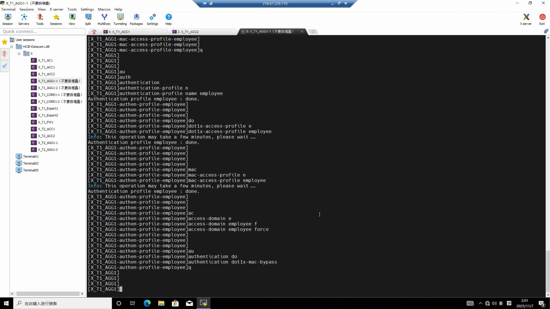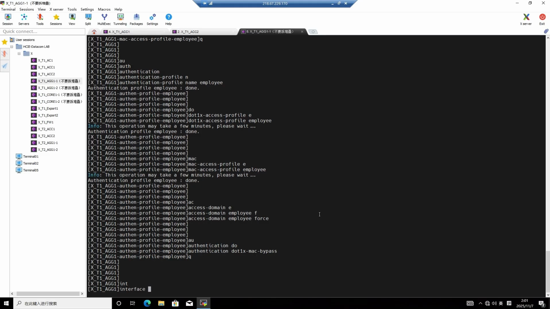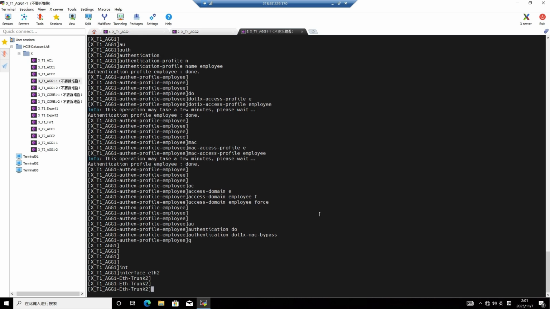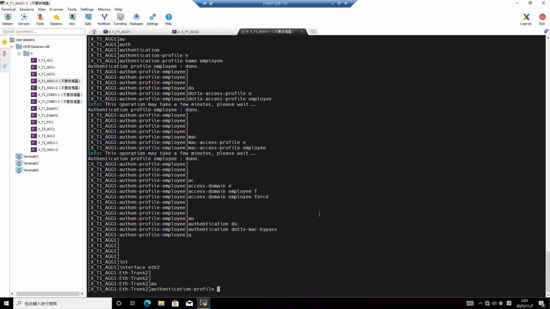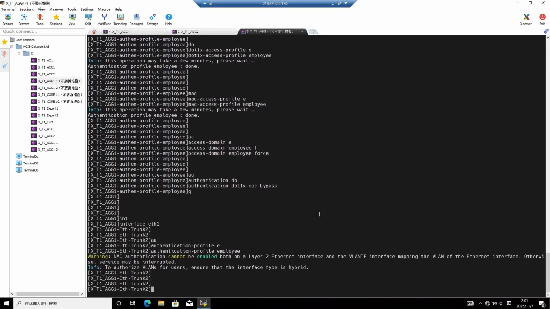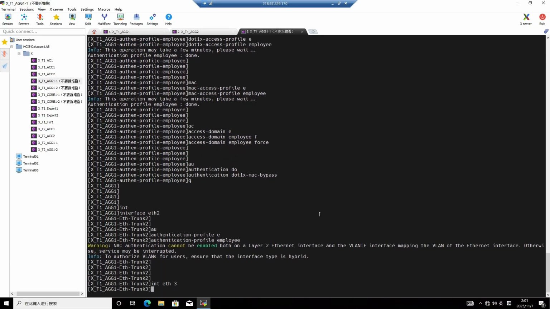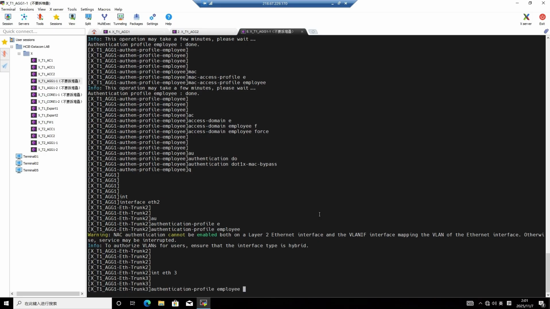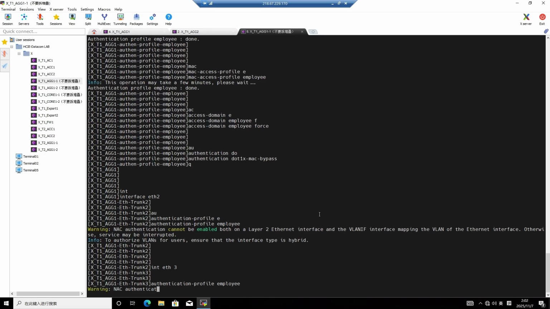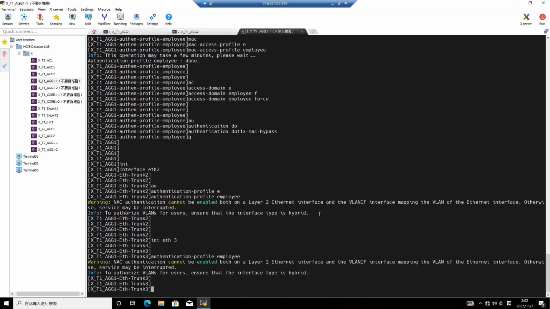This is also something you can't try out directly on the simulator, so we'll show it here for ports 2 and 3. So using the interface command for port 2, actually on the device right now, we haven't finished creating this instruction, but that doesn't affect us entering this part of the command. We just need to type employee here. Similarly, we enter E3, and for port 3, we also enter this command in the same way. You need to call this authentication template on the downstream interfaces of your aggregation device. Once you've finished calling it, actually, this part is already half done.